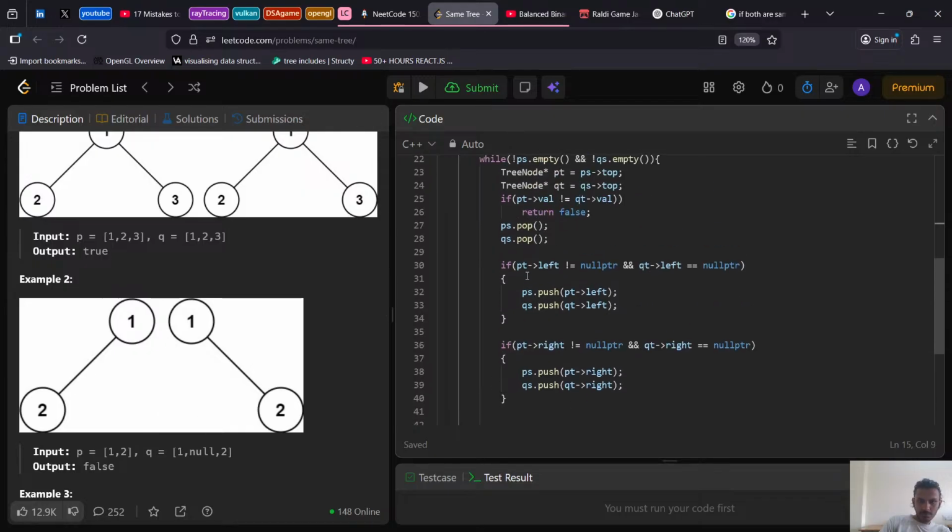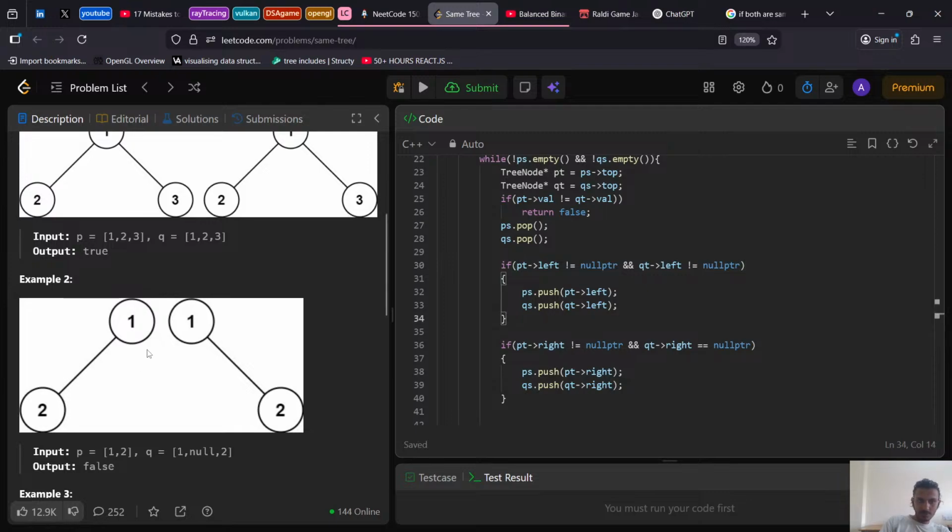So that will be a problem. If one is a null pointer and another is not a null pointer, both are not a null pointer. It's not equal to null pointer. That's it.